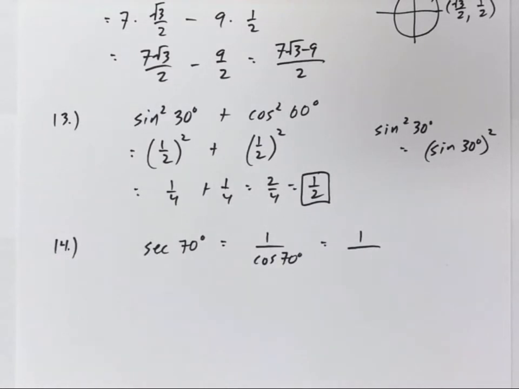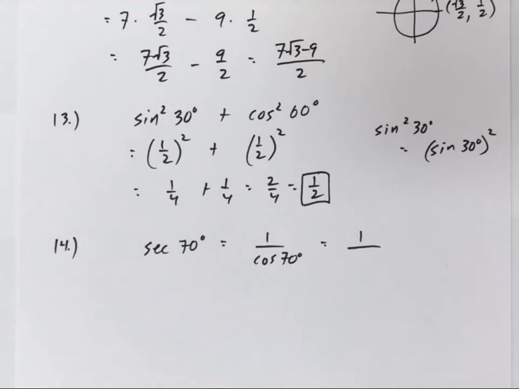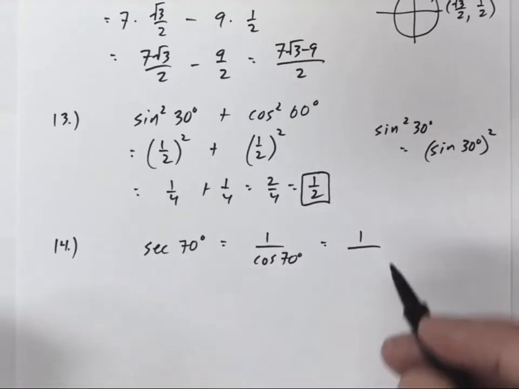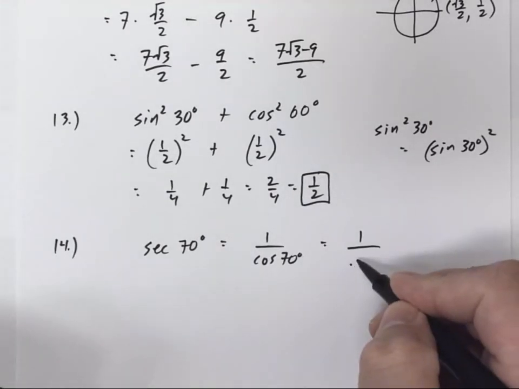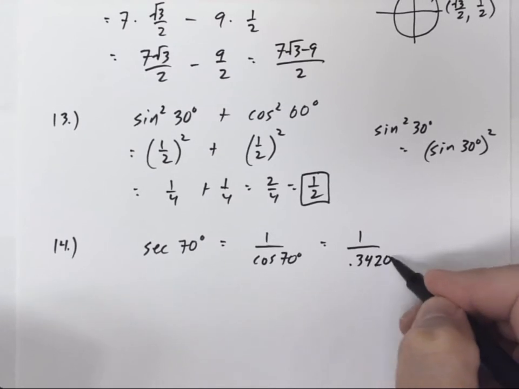Now you gotta be careful, because with your calculators, you can do trig functions in usually degrees or radians. For our problem, you gotta make sure it's put in the degree mode. So my calculator, I can see that it's in the degree mode. I'm going to type 70 for 70 degrees and hit the cosine key. And it's basically 0.3420.